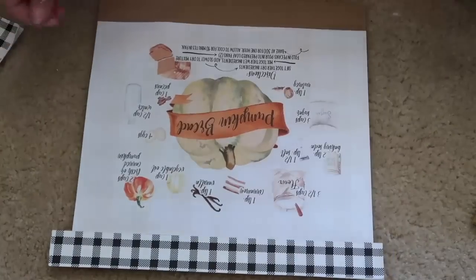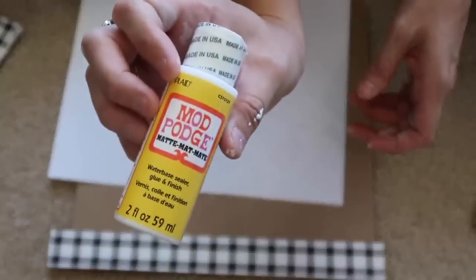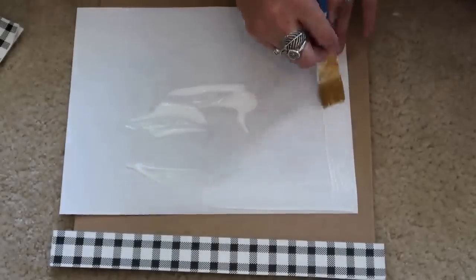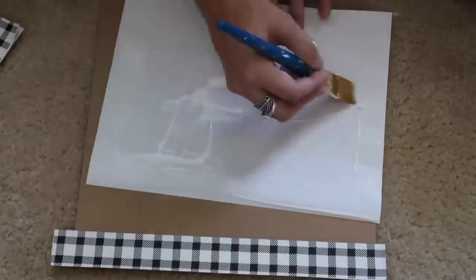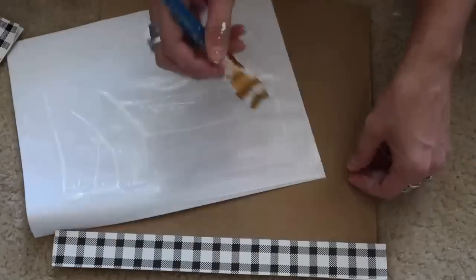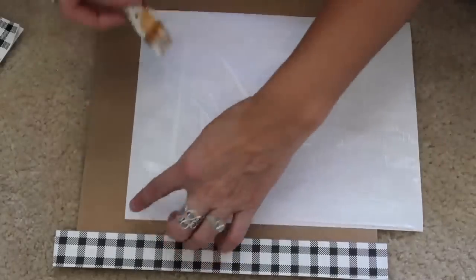Works just as easy. And then I'm putting the border around just to make sure I know exactly where I want the free printable. Mod Podge it, Mod Podge the back, Mod Podge the front, whatever you want to do. I think I just did the back. I feel like every time you use Mod Podge, everything bubbles up. I think I used too much. Maybe just use a glue stick. Yes, use a glue stick for this.